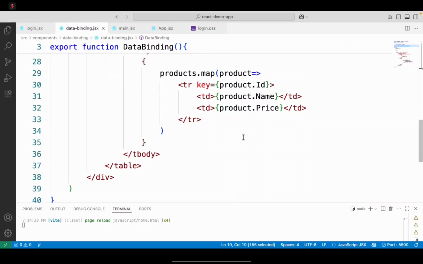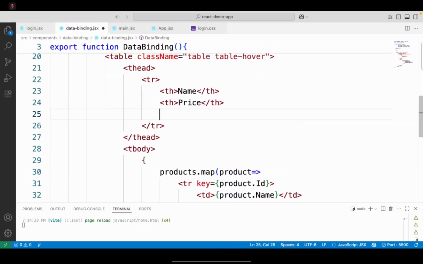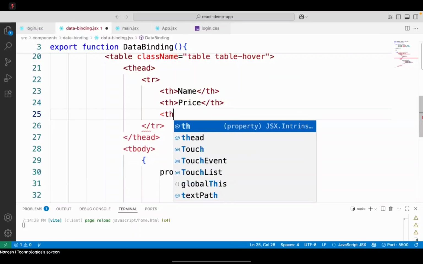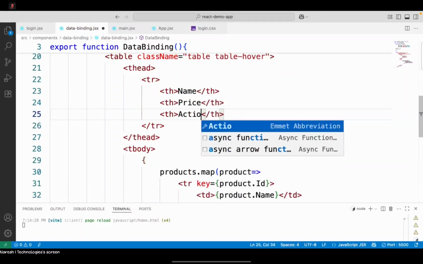And more modifications, like a TH for actions.